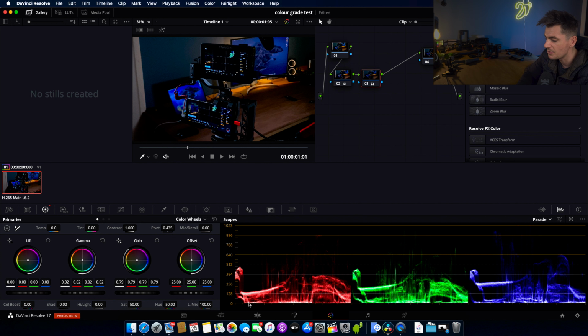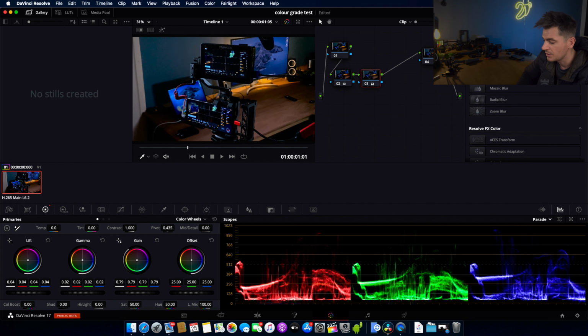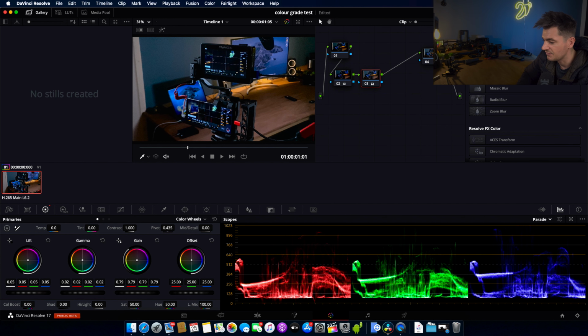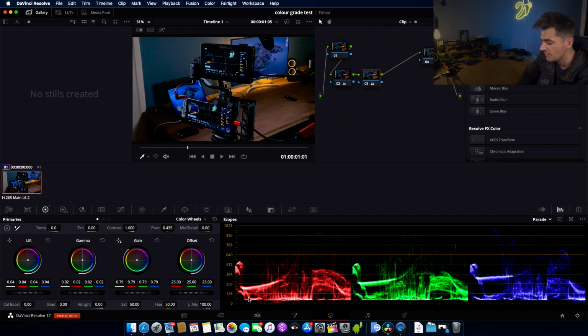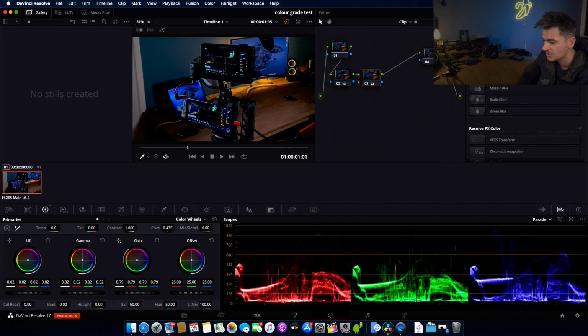Now you can see here on the bottom graph, the shadows are completely gone in the red and green channel, and even some in the blue. It's just a dead straight line. If I lift the shadows up, you'll see we lift the shadows, but there's a lot of information down here that's still a dead straight line. That is information that I've completely lost. So it's just about a fine balance of getting it to where you want it to look, really. It's not rocket science, and there's no set way that you should do things. It's all about the way that you want it to look.